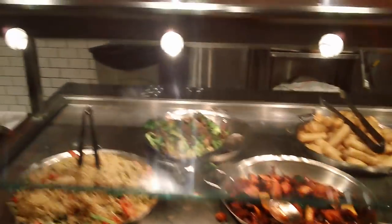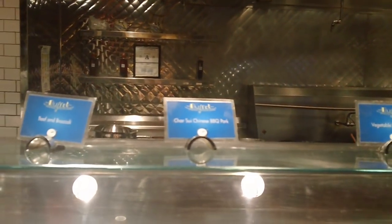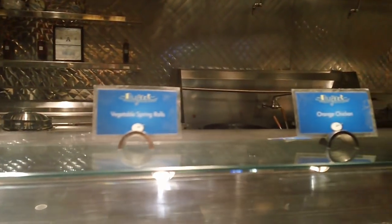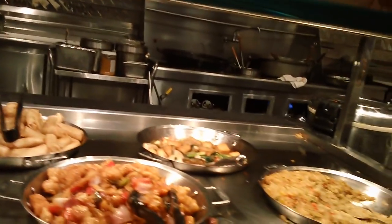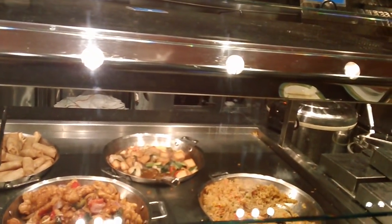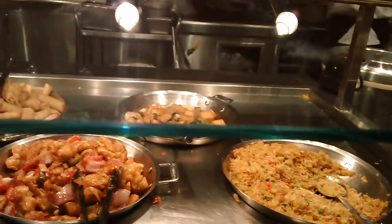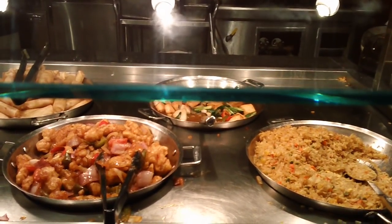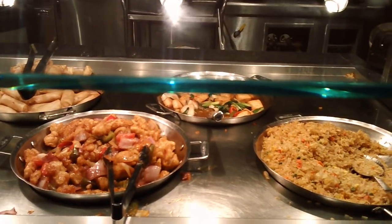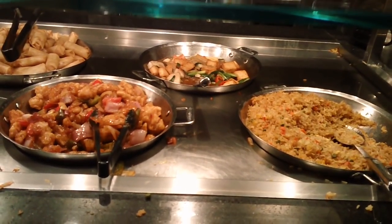Everything else was super flavorful, and what I also like is the labeling. The labeling is actually precise rather than completely mismatched like in other buffets. And the dish here that you can see, fish tofu stir fry, can you see it there? It was incredibly good. The texture was great. It was cooked to perfection. The flavors were very, very strong. And I think this buffet really will go well with those who don't like necessarily just bland stuff. It really is all very flavorful.